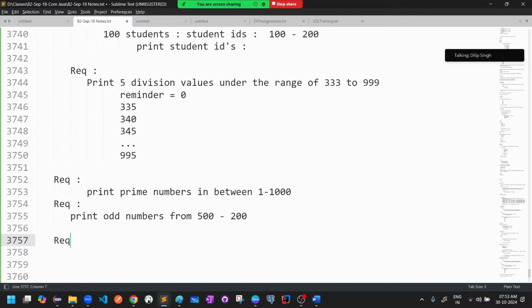So the requirement: print prime numbers, odd numbers, even numbers. Okay, if you are good with the odd numbers, okay, fine. So similarly, you can identify divisible-by-5 values, however I have given. If you are writing this, then it's simply like replacing with another value if anything else is asked.